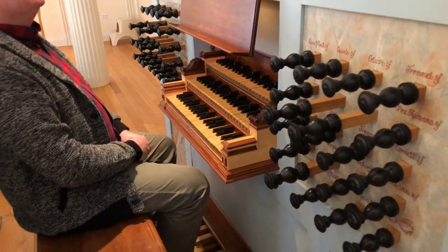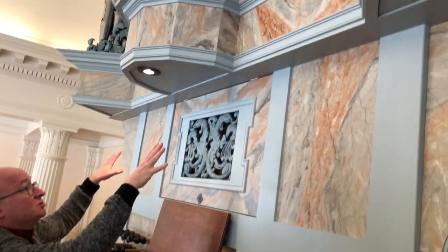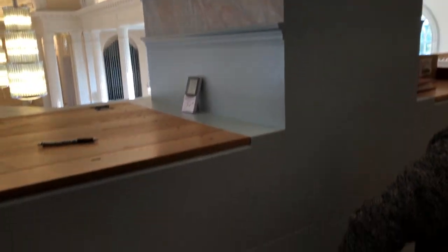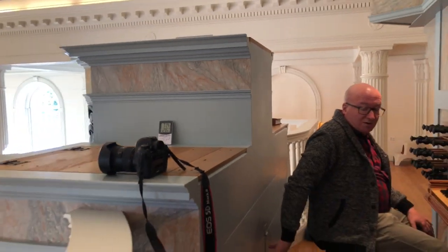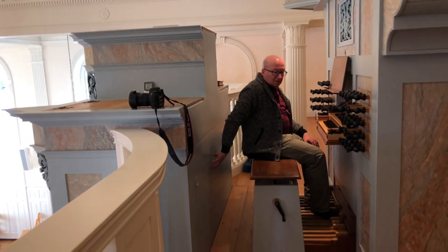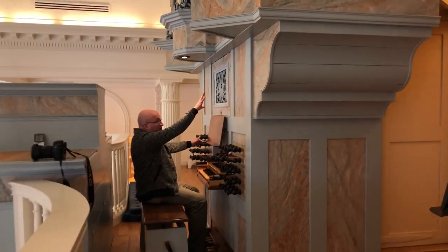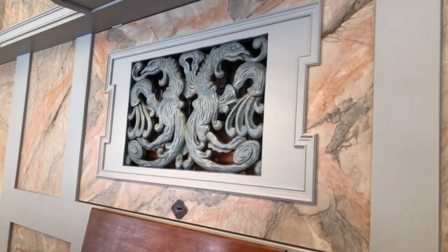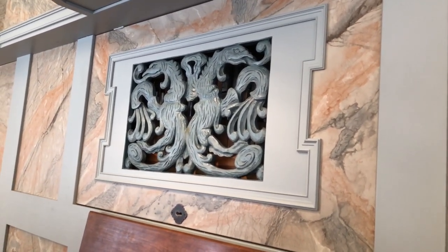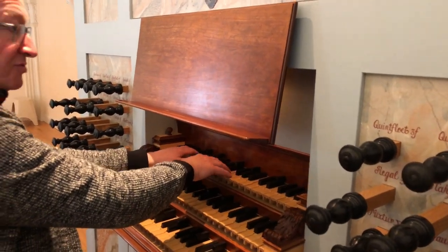This organ is laid out and encased in a case in the classical sense. The great — the Hauptwerk — and the pedal are in the main case here in front of me. Behind me is what's called the Rück positive; it has its very own case and sits on the gallery rail of the chapel, sounding very prominently in the room. Because of the style of this organ, the Rück positive is as large, if not larger, than the Hauptwerk or great itself. Then there is a tiny small division right in front of me above my head called the Brustwerk, which has some very gently voiced stops and a very pungent quarter-length or eighth-length reed, I believe.